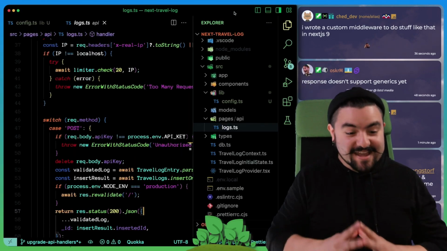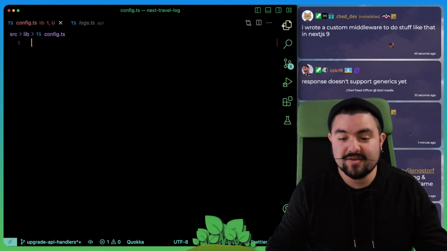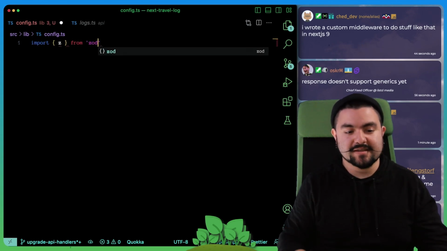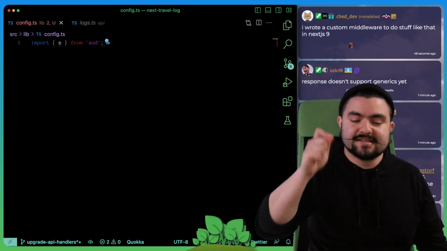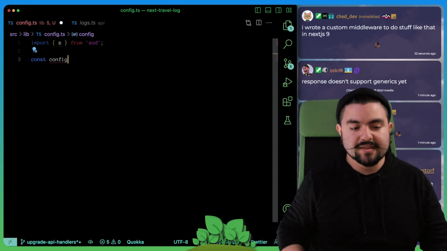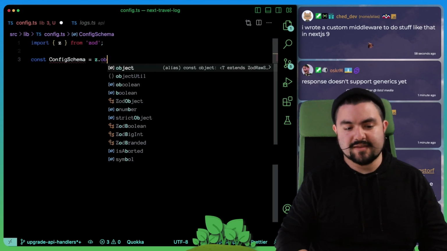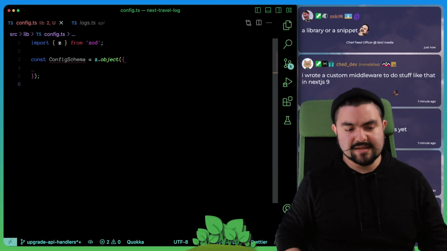But what we're doing now is completely separate. We're just creating a config validator, and you can watch me do that from scratch now. So I'm going to use Zod for this, and basically everywhere in my code base, instead of accessing process.env, I want to import this one file. So I can define my config schema in here to be a Zod validator. So I'm going to have a Zod validator that has all the things that we use.